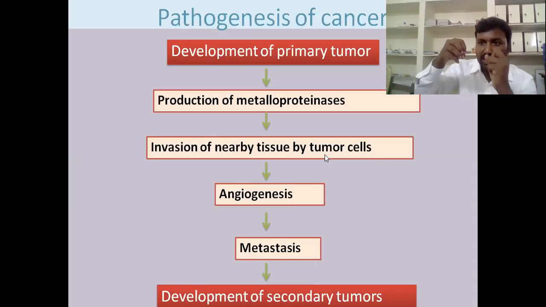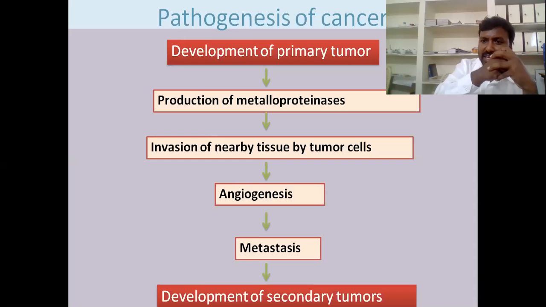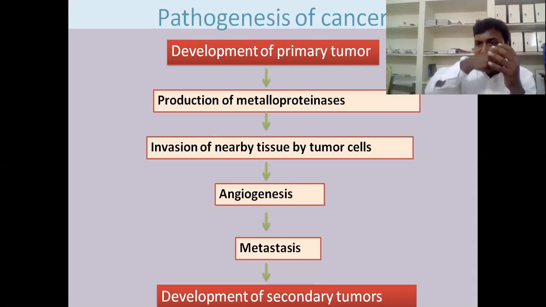So the tumor cells, this is our body organ. The tumor growths are developed. They release the metalloproteinase enzymes. These enzymes lyse this entire protein, and it is opened. Then the tumor cells invade and enter whatever the nearby organ is. After that, the tumor develops new blood vessels, which we can call angiogenesis. Angiogenesis definition is development of new blood vessels in the tumor. So after this, new blood vessels are formed.